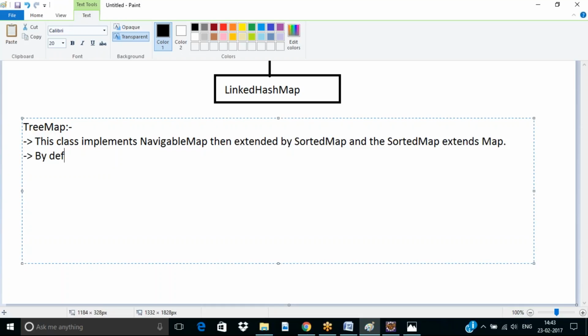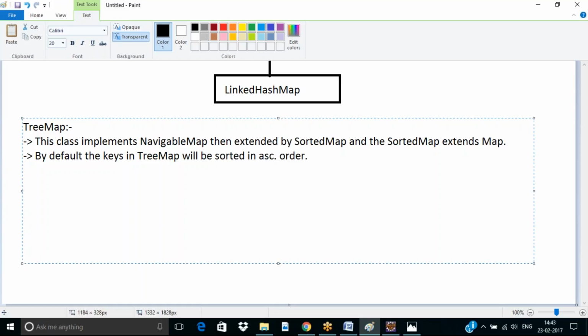So by default the keys in tree map will be sorted in ascending order. By default the tree map is sorted in ascending order.